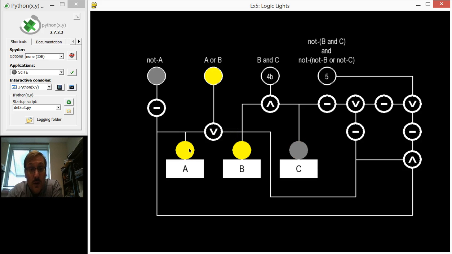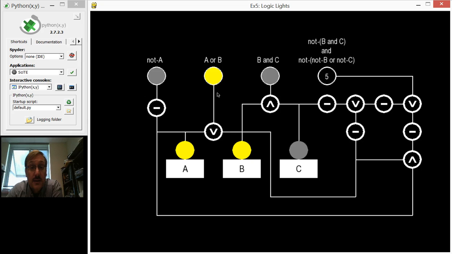So now what I'm going to want to do is wire up this particular thing here. So the flow goes from C into this AND statement, and from B into this AND statement. So I need to add an indicator there to tell me whether or not both B and C are on. So B is on here, but C is off.